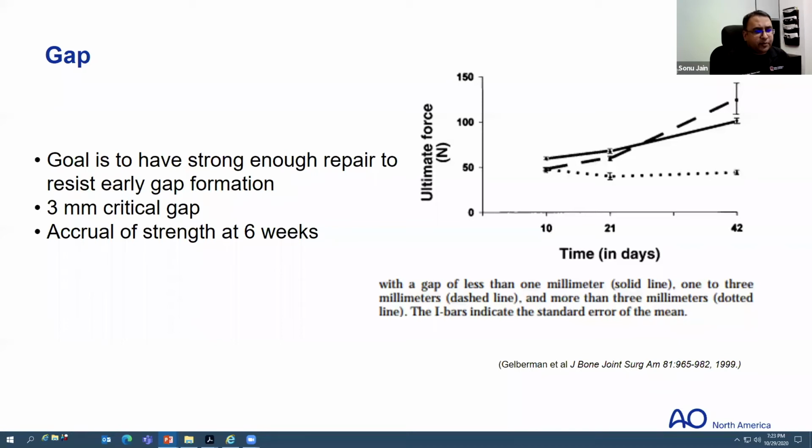And what it shows is that over a period of 6 weeks, strength progressively increased in those tendons in the model where the gap was less than 3 millimeters. There was no increase in strength during those 6 weeks in the model where you had a gap of greater than 3 millimeters, which shows weakness there. So this is why you really want to have minimal gapping, because you're not building up strength in that tendon at all.